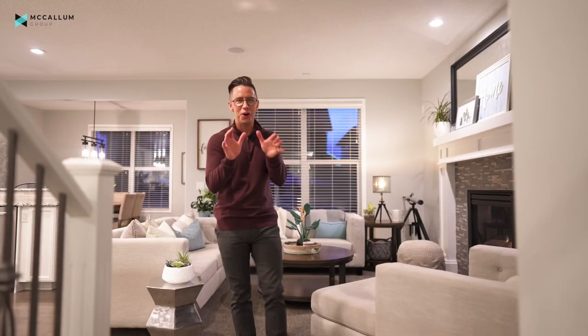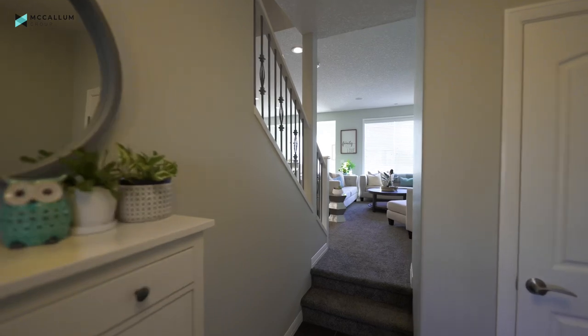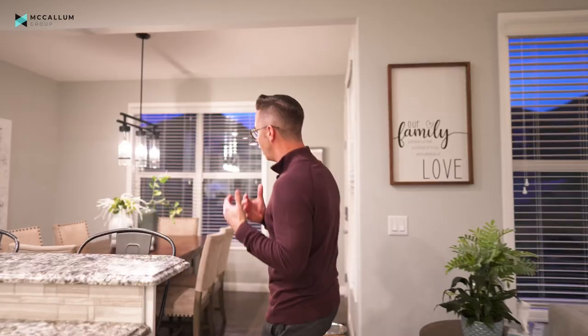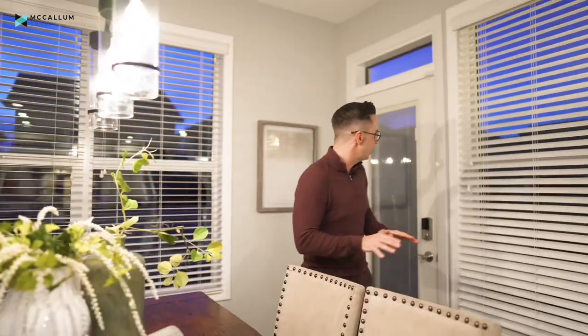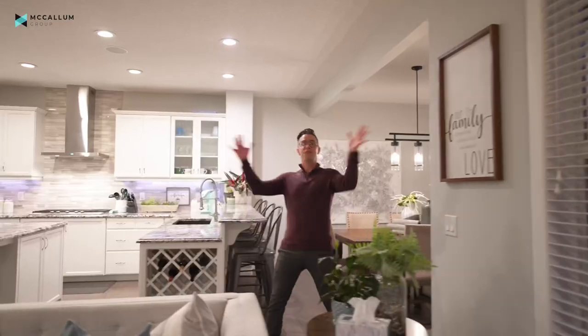It's got such a homey vibe. And I love a property that has a great dining room space. We're not very formal people, so a space like this is where you get together with friends, play games, the kids do homework — I love that this home has a dedicated space for it, and it walks right off into your beautiful backyard.